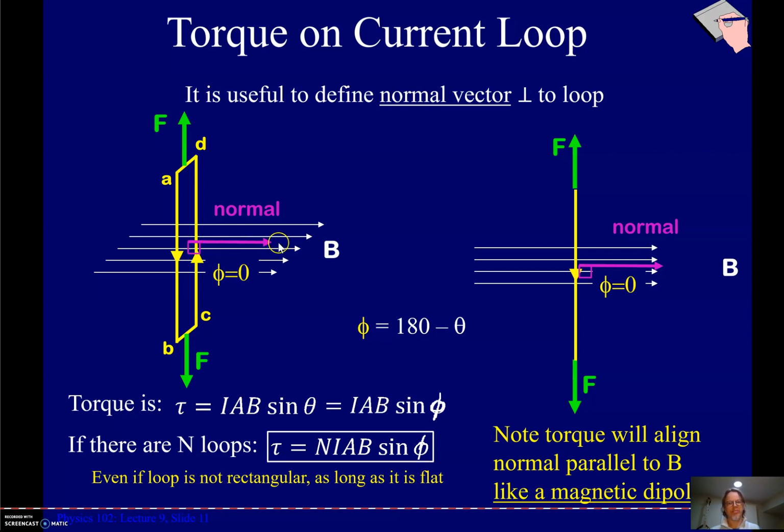When the area vector is in the same direction, there's actually no net torque on it. As we spin the other way, you're going to find there's a negative torque. If the current's still going in the same direction on the loop, there's a negative torque on it to slow the thing down. Alrighty, let's go on to the next slide here.